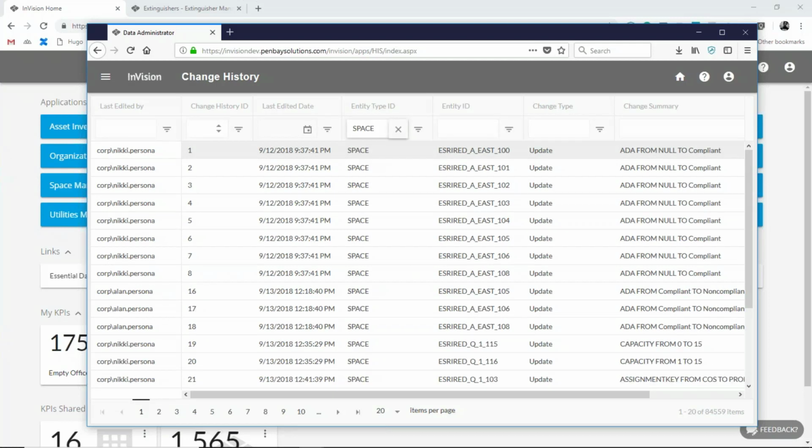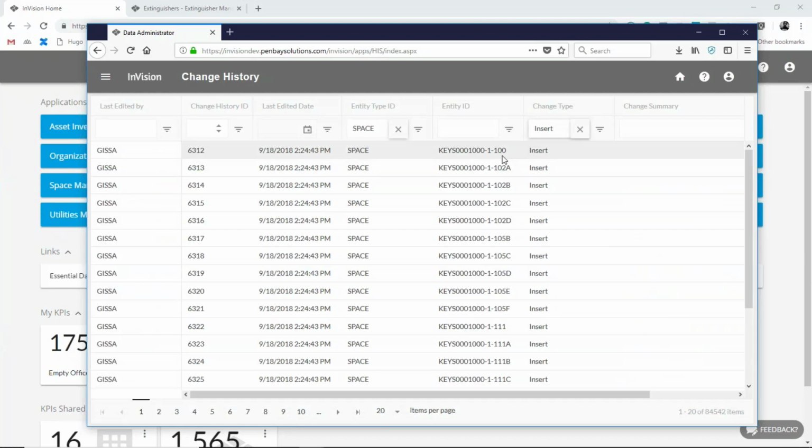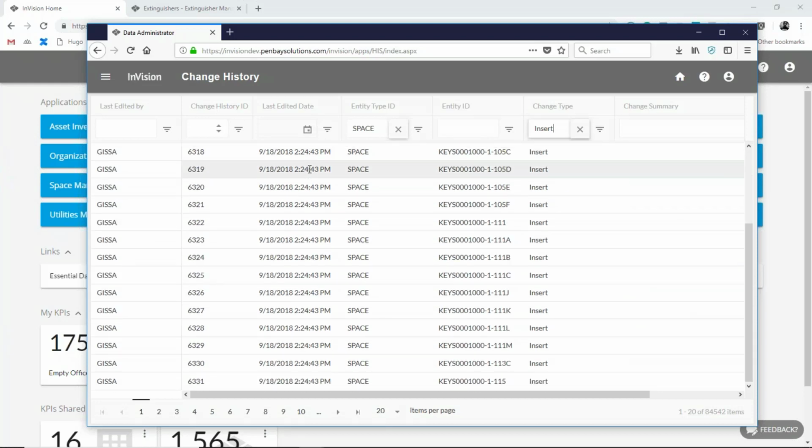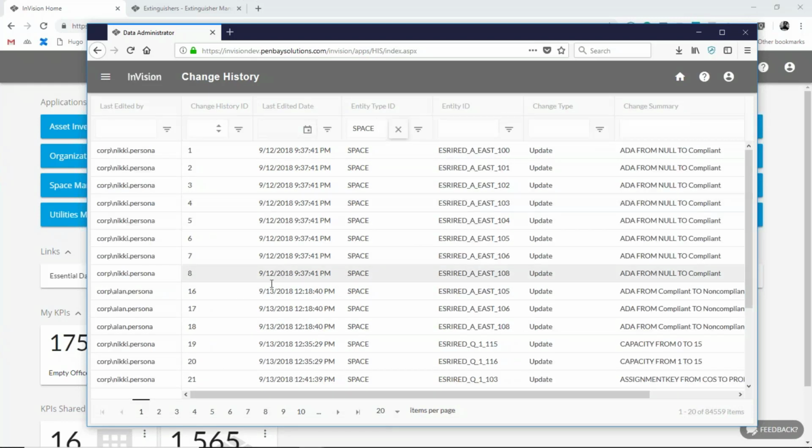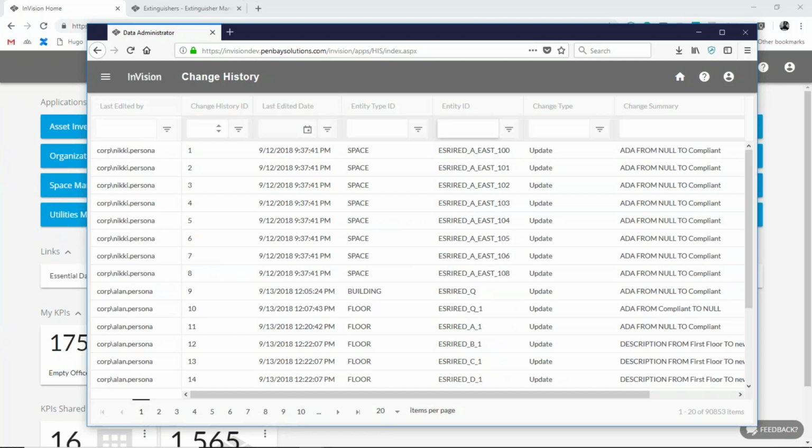If we were only interested in space changes and maybe not updates, we really want to understand inserts. So what are the new spaces that have been added in the past? Well, 918, we had a lot that got inserted. So who inserted those? Okay, it was the admin, probably shouldn't worry about that. This lets you slice and dice and explore either for a particular space or building or any entity over time, or other elements that you're interested in trying to understand history of.